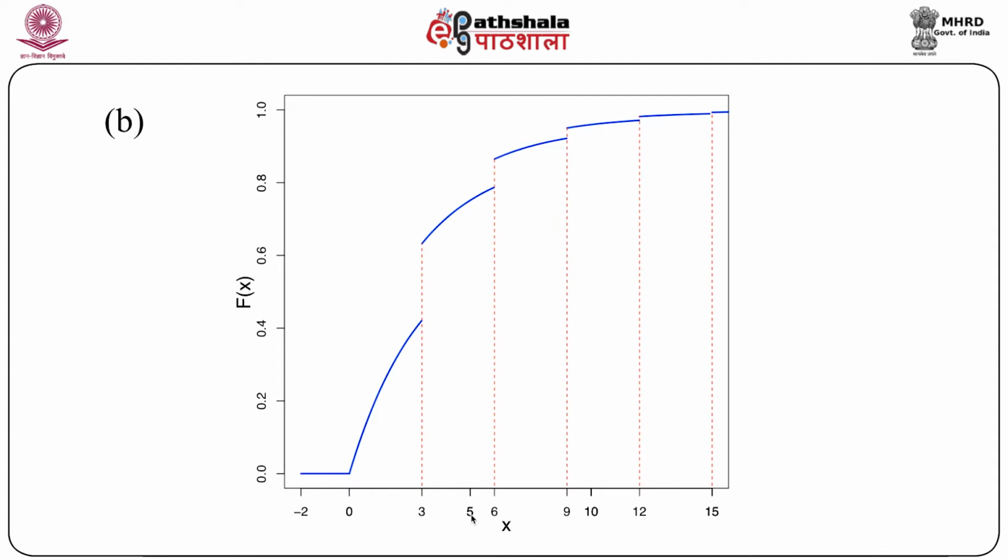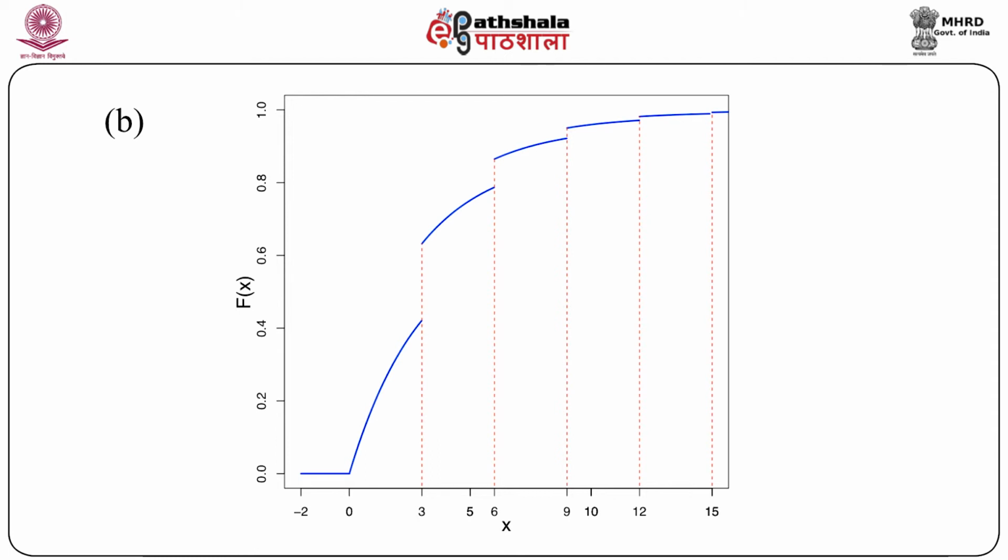But as soon as it reaches the multiple of 3, there is a small jump, and hence there is a point of discontinuity. But it is easy to see that even at this point the function is right continuous but not left continuous. So there is a discontinuity, and hence for this kind of graph it is clear that we can get neither a PMF nor a PDF.